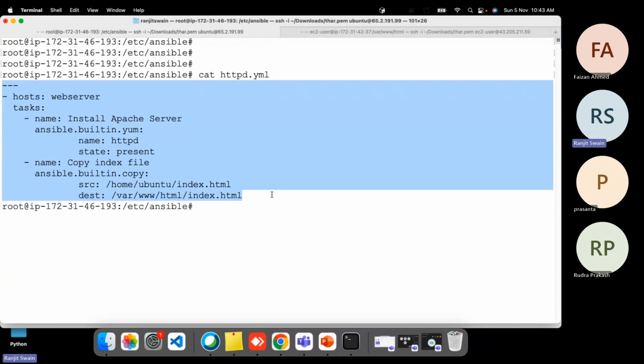Now in tomorrow's class, the next classes, we are going to learn the different advanced concepts of writing conditions, looping, variables, right? All these things we'll learn in our next one. So in the next two classes, we are going to finish Ansible.